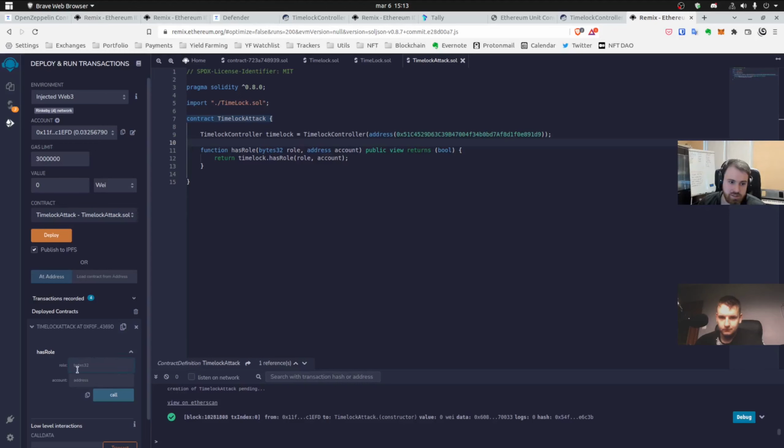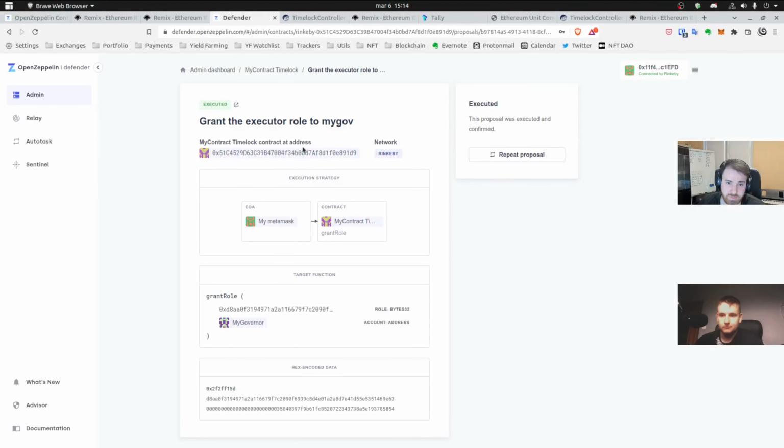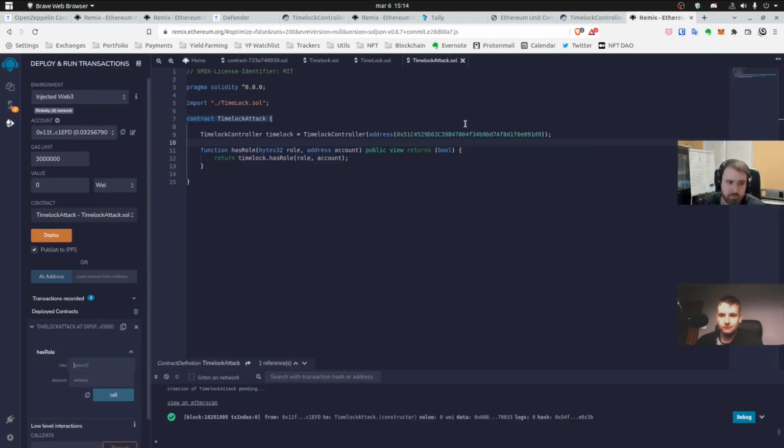So let's check if the governor we granted the executor role has the executor role actually in the smart contract. So to do that, we copy the governor address and we copy the bytes32 of the role.